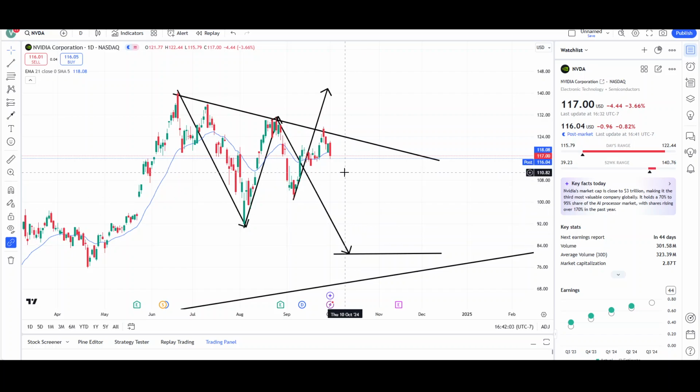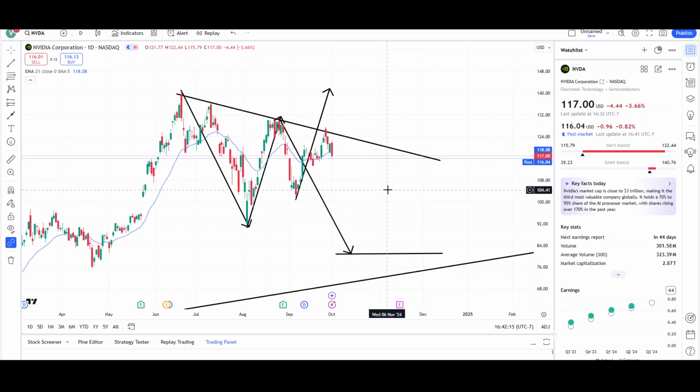It's headed lower towards the low 100s and possibly even breaking that level to reach the 90s and possibly even the 80s. The measurement target at 81. I don't think it'll get that low, but it is a potential target. So as right now, it looks like the bears are still dominating. I wouldn't say dominating, but they're still leading the chart. Looks like the bulls are struggling to reach their target, which means the bears can easily reach their target. So we'll see if they can get down there.